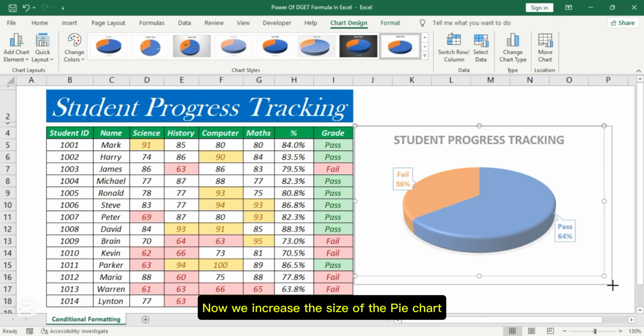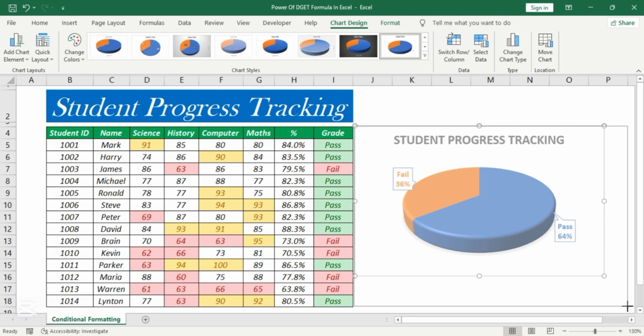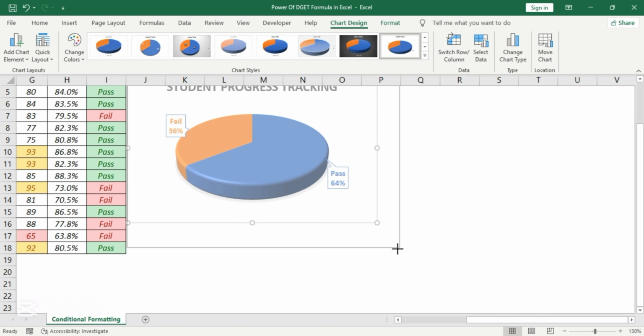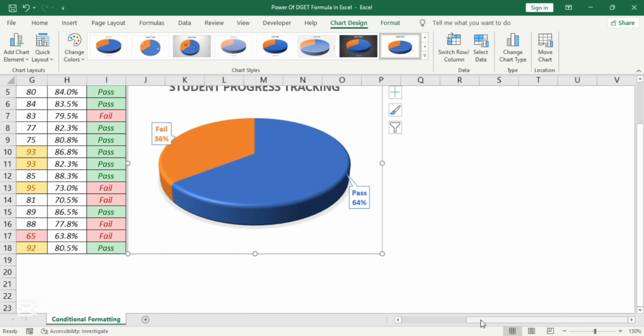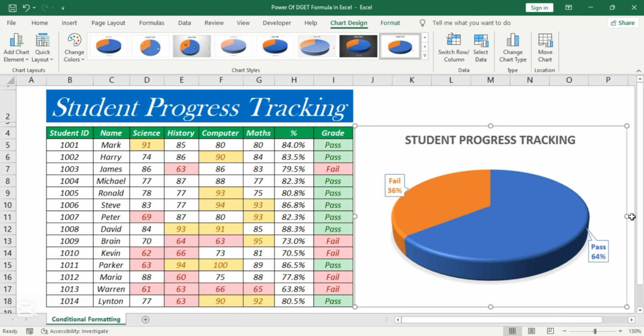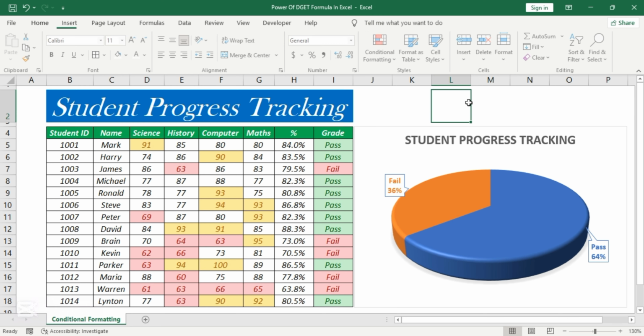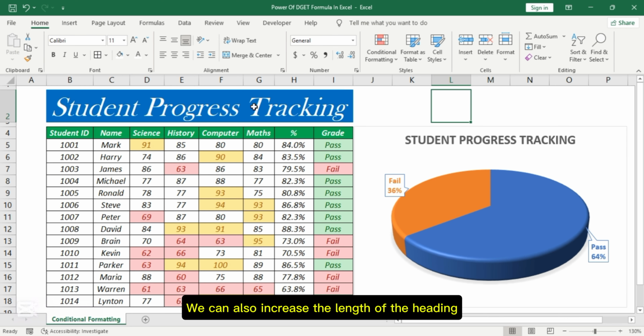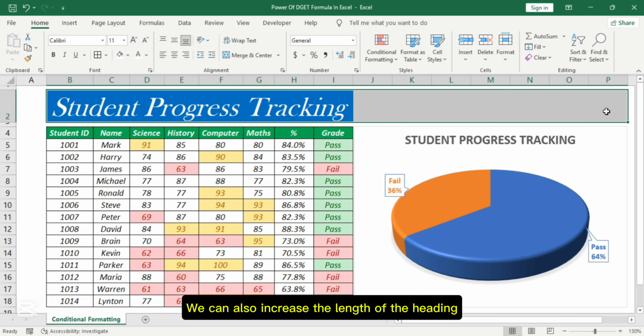Now we increase the size of the pie chart. We can also increase the length of the heading.